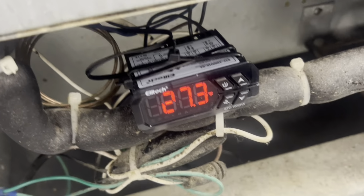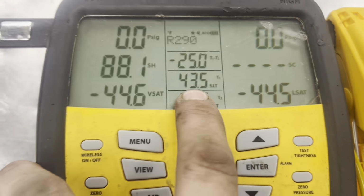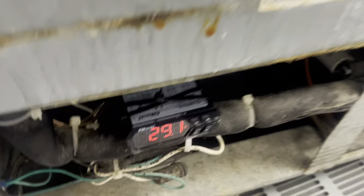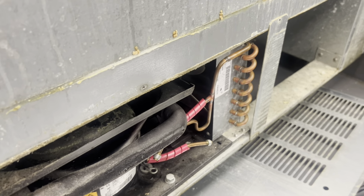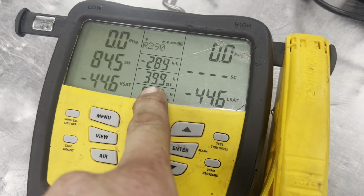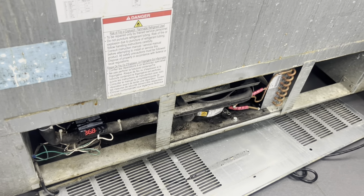Here's the way it goes. She just pulled down to 26 and satisfied, right? My box temperature is 43. So now we're going to ping between 43 and 26, and they're going to meet in the middle, and then that's going to start up again when we hit 37. Here's a pretty good representation. We've done a full cycle, right, and now we're waiting for it to kick in again. Our box is 39. We're almost 37. So when that gets to be 37, it's going to pull down again, and then we're going to live our life in a happy place. We're always maintaining sub 37 degrees without freezing the coil.